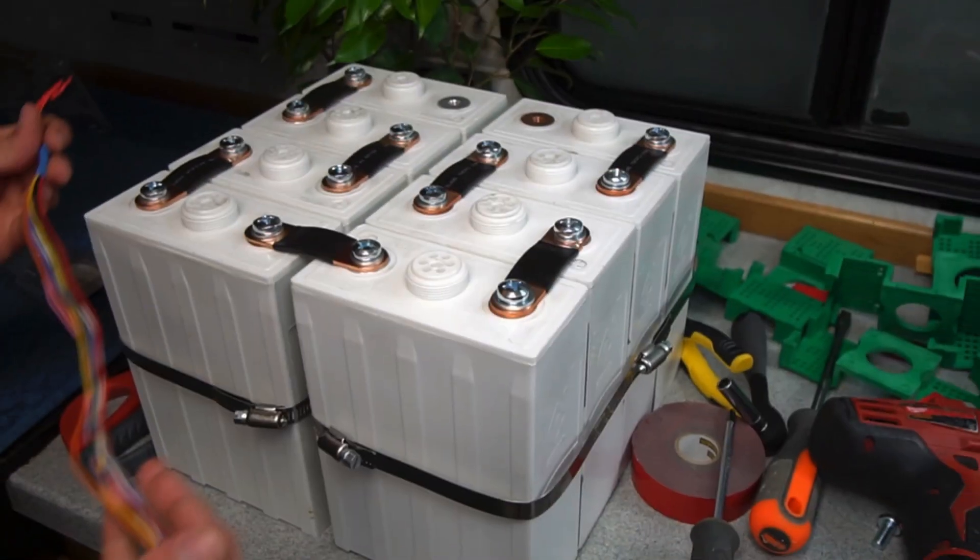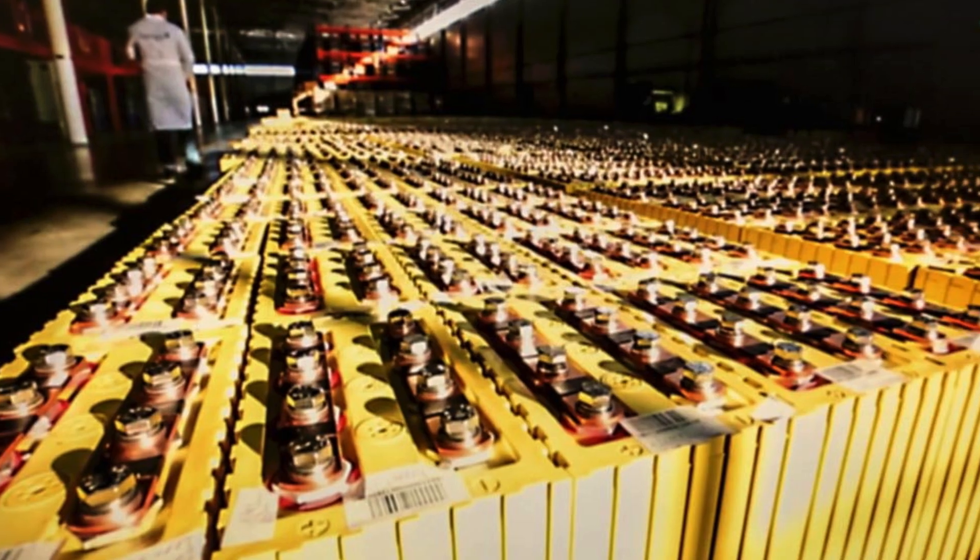However, the chemistry between the lithium ion batteries that are in your phone and the batteries on our boat, which are lithium iron phosphate, are very, very different. The battery chemistry is very stable in lithium iron phosphate, and that is why it is such a good option for not only recreational use but also industrial use. They are extremely reliable, extremely safe, and they're also recyclable. Unlike lead acid batteries, lithium iron phosphate can be turned in, brought back to life, and used again.